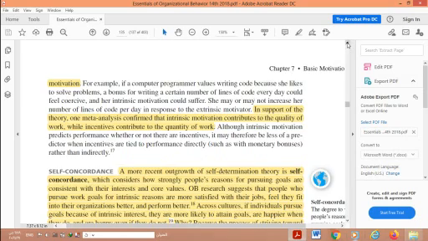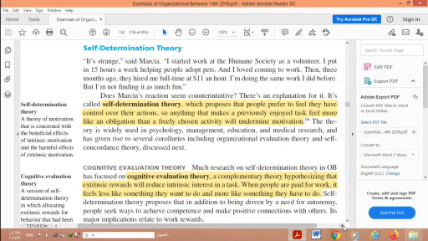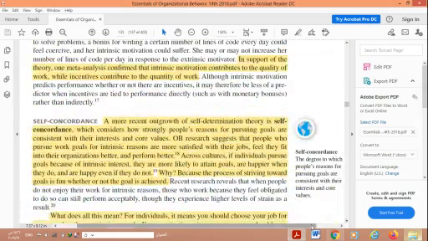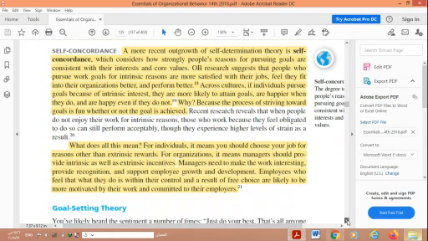Okay. There was a simple example mentioned in the book before explaining self-determination theory and cognitive evaluation theory, to clarify the idea. It says, Markia said: I started work at the Humane Society as a volunteer. I put in 15 hours a week helping people adopt pets and I loved coming to work. Then 3 months ago they hired me full-time at $11 per hour. I'm doing the same work I did before but I'm not finding it as much fun. Why? Because now I have payments, so I felt I had a kind of obligation to do the job, even though it is the same job done before. But as a volunteer, she loved the work and worked based on self-motivators, or intrinsic motivators. Okay.